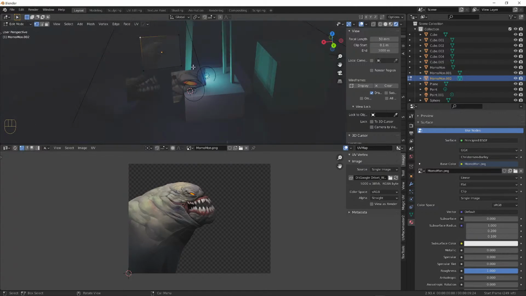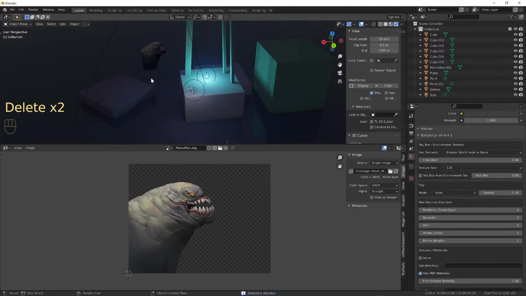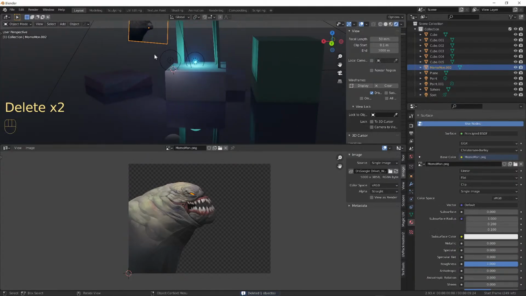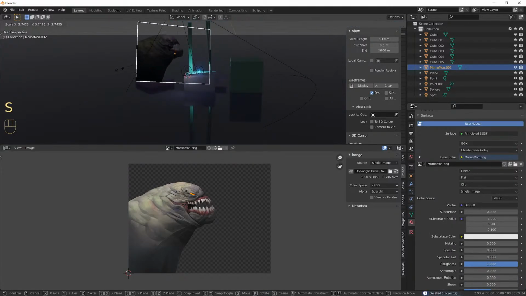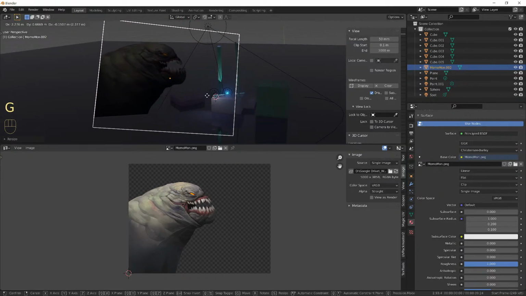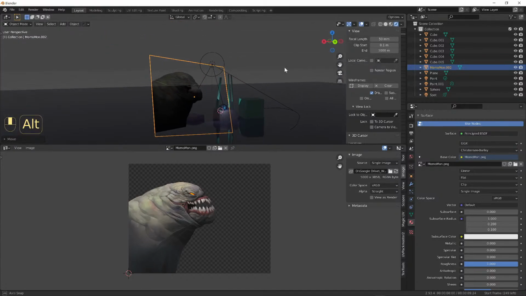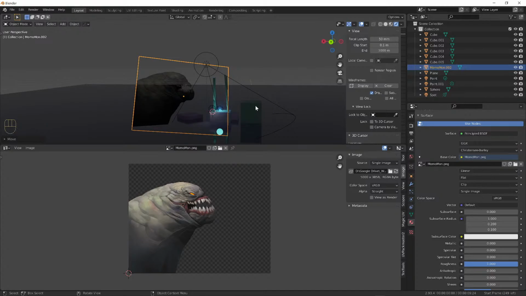Let me get rid of this, get rid of that. I'll keep this guy. Make him big. Oops. He'll terrorize this meadow that I'm going to build. I'm also going to add another light.